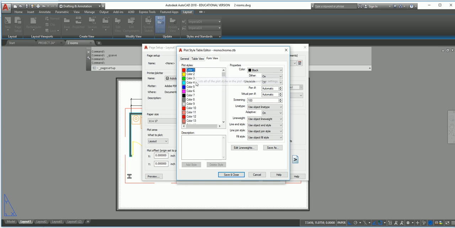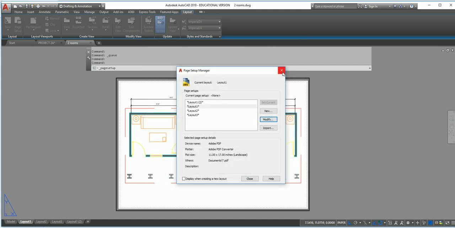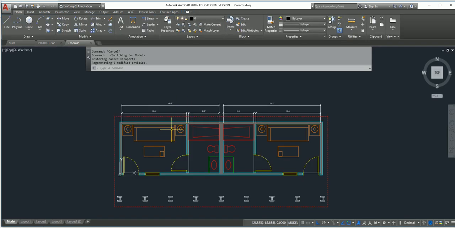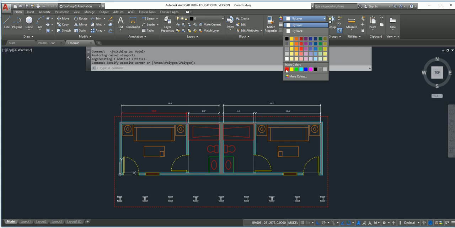So 1 through 6 are actually named in AutoCAD red, yellow, green, cyan, blue, magenta. If I click on one and go to change the color, see how it says red? In your pen styles, it's actually number 1. So it's 2, 3, 4, 5, 6. It says white even though it's black. That's just because.